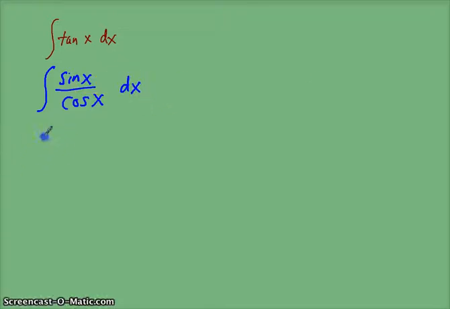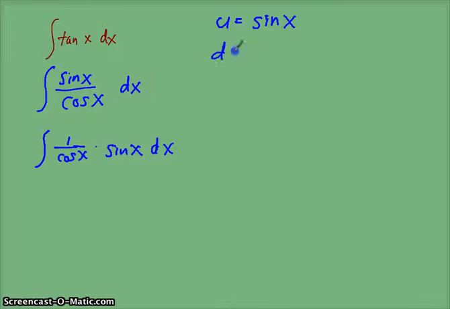And again, just to make it a little easier, we could, if we want, sort of break this up. Do I want u to be cosine and then I have 1 over u? Or do I want u to be sine of x? And let's go through the motions, right? Let's suppose you said I want u equals sine of x. Then the derivative of that is cosine of x, right?